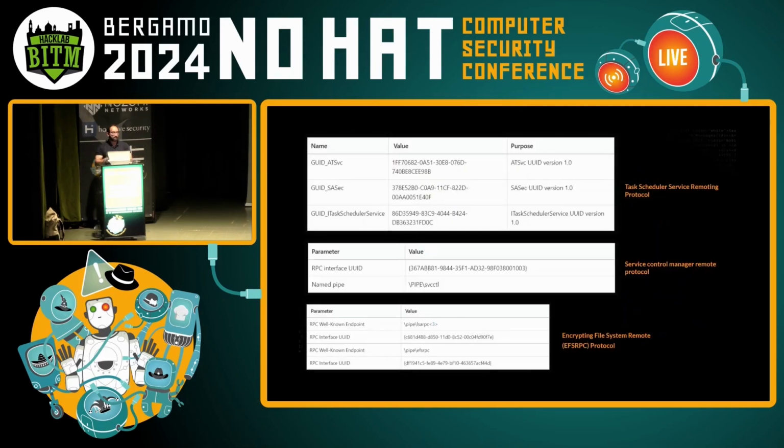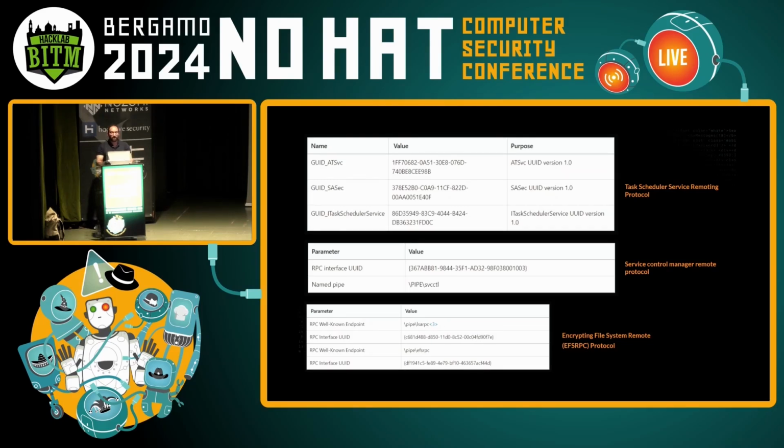And this is just some examples of RPC interface documentation taken from MSDN. We can see a few examples of the differences in documentation. For example, the task scheduler doesn't have any associated endpoint, while the service control manager has one, named pipe, and the encrypted file system has two.